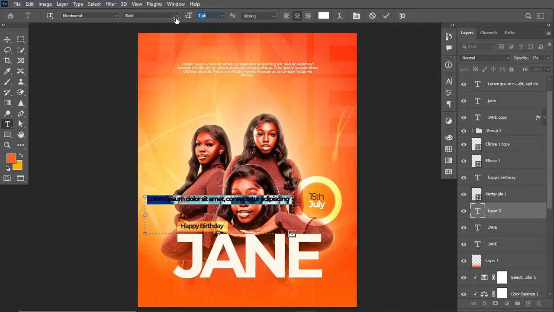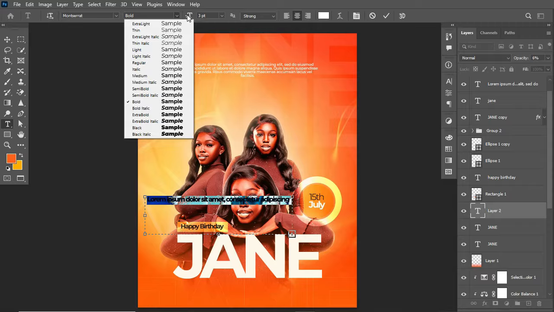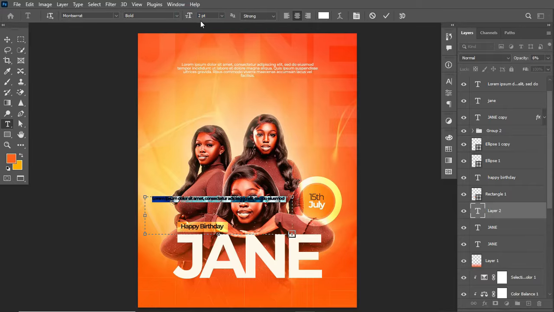I just scale down the size of the text. But if you have an actual text you need, you can just type it in after you create the Lorem Ipsum text, and you can just paste in your own text into that, okay. That is in terms of that.